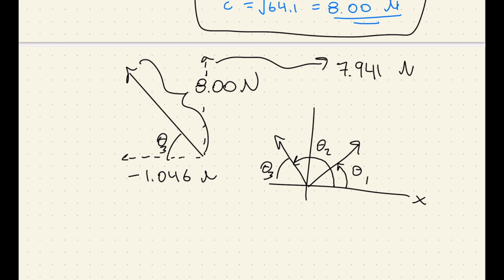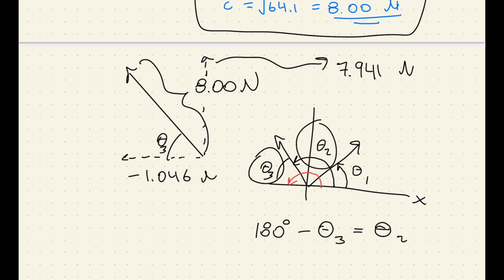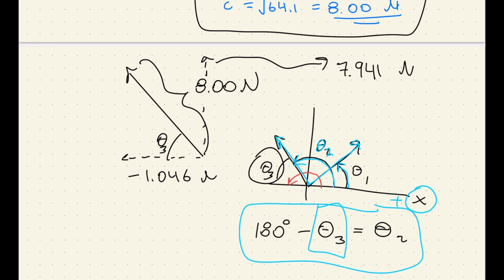So actually what I would want to find is theta 3 and then do 180 degrees, which is this entire distance here. And then I would do minus theta 3. Then I would find this is equal to theta 2. That would be the original convention. Conventionally, angles like this are found from the positive x-axis to the vector in question. In our case, the vector in question is here. So from the positive axis to the vector in question, we are looking for this theta 2. So I would need to do this. If I want to find theta 3 first, theta 3 is given to me by this, from the negative x-axis to here. So just keep in mind how you're setting up the problem, what you're looking for.